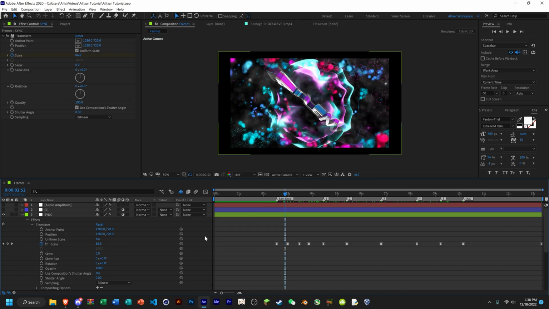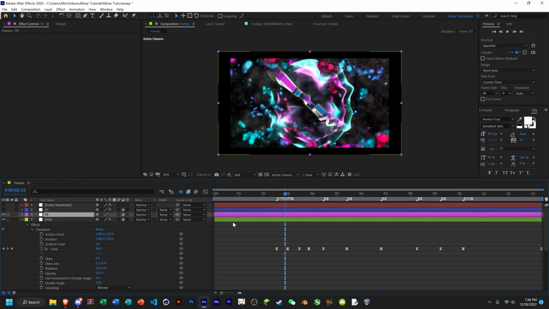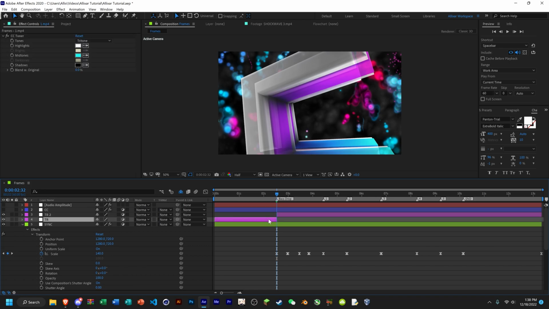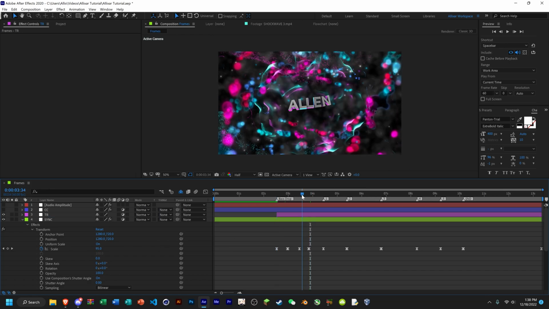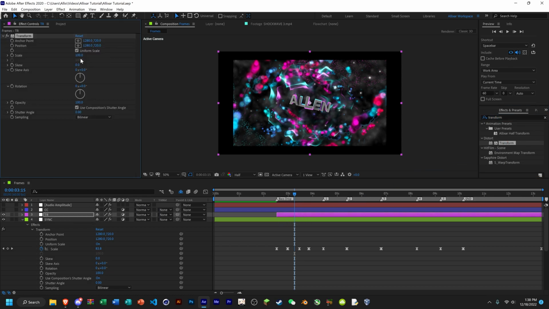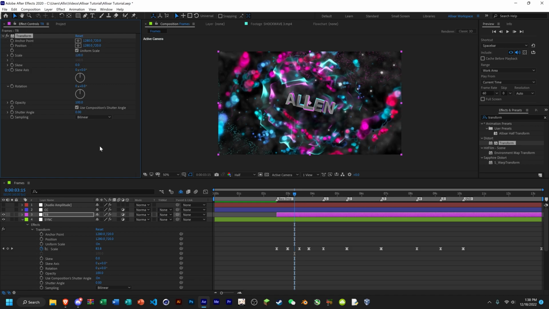We have to make a new adjustment layer. We're just going to call this TR, and then we'll change to any color that we want. So we start with this blue line to base drop. You could press Control Shift D, get rid of this guy. You could just rename it to TR. Okay, so now you go to Effects and Presets, Transform, and I usually do 105, no, 120. Yeah, 120 is good enough.